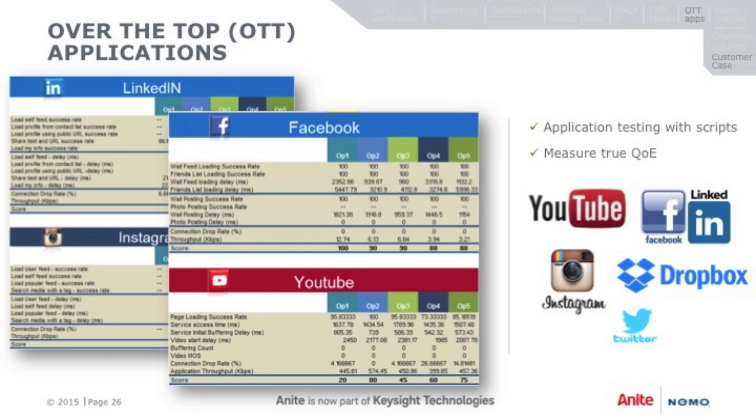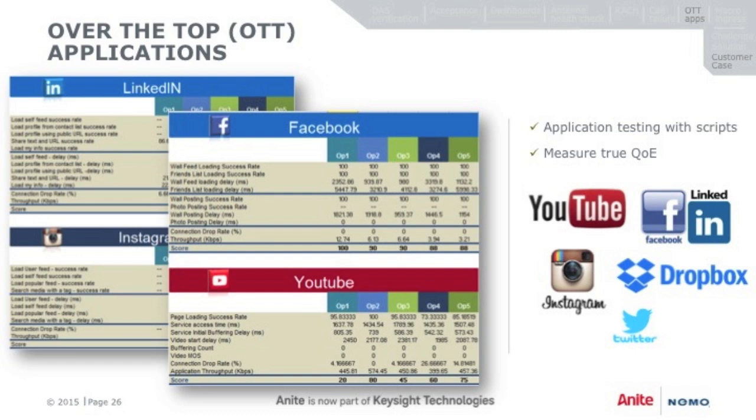Over-the-top applications is where traditionally users, operators, vendors, the testing that is done is mainly for RF level KPIs. But now what we've started seeing is, operators have started looking at application level KPIs as well, where they're really trying to measure the end user's experience.